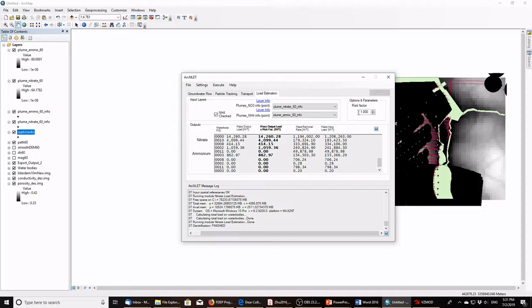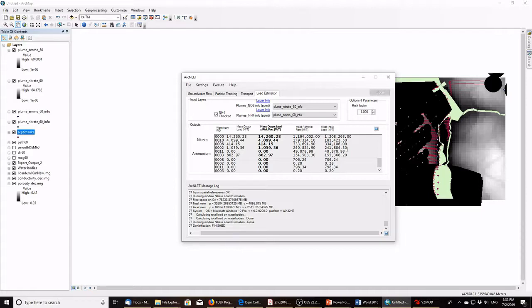And the risk factor, oh, I forgot to talk this before. So risk factor is just a engineering concept. You say, well, I want a conservative estimation. I want to multiply whatever I get by 1.5. So you put 1.5, and this column will be this column times 1.5, right? So if you say, well, I don't think I have much risk, I will use 1, so this two column will be exactly the same like here. And this column is for the amount of removal because of denitrification, and this will be the load.